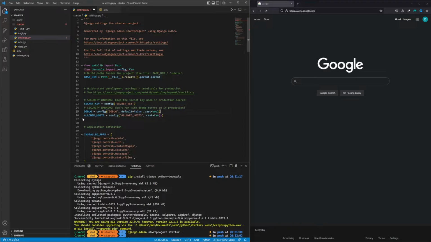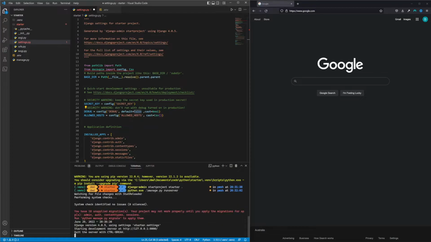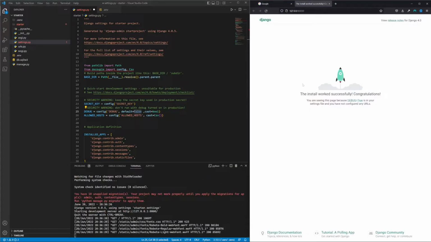So if we were to start this project as is, we'll be able to run the program, no issues whatsoever, and we won't get any warnings. And we'll test it by changing this value here. But for now, I'll just start up the project. So we'll go python manage.py runserver. Yep, so you're seeing this page because the value is set to True. So if we set this value to False, we won't see this landing page. Instead, we'll get a standard 404.